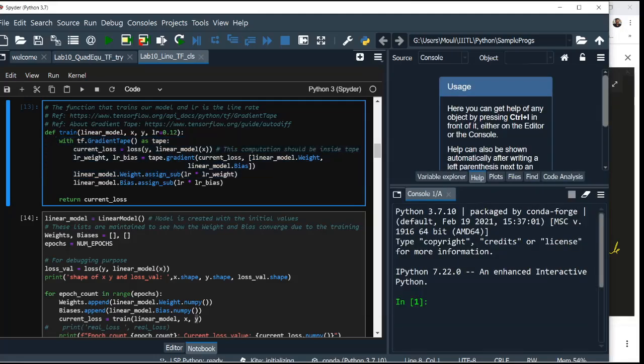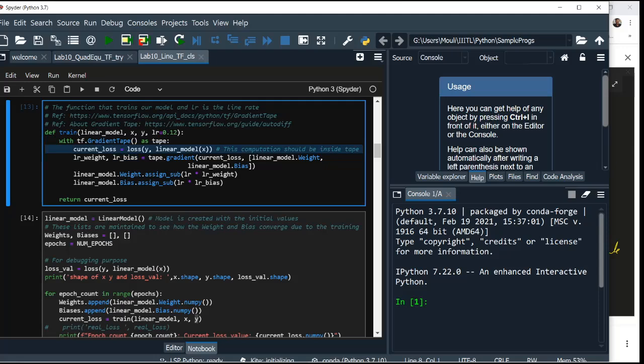So you need to compute the current loss, whatever you are feeding to the gradient, inside this. The crux of the matter is you should do it this way. Suppose I comment this off and do this loss computation outside of this and pass a value to it, then the gradient does not compute the value. You get empty values here. So you need to have this computation internally, so that it remembers that.